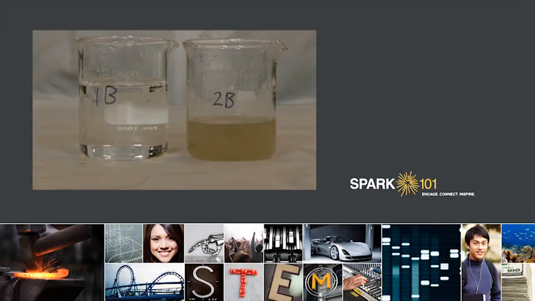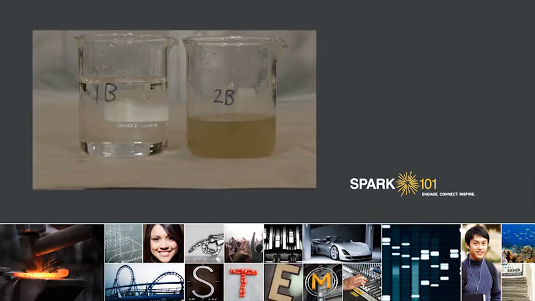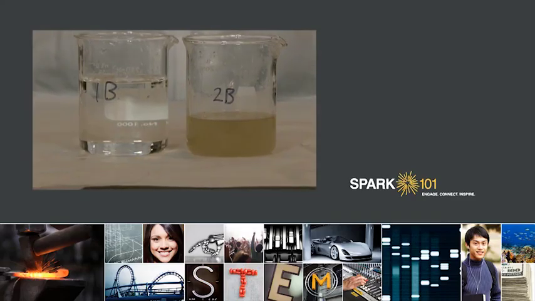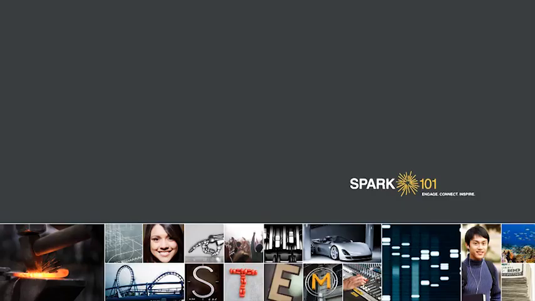Filtration works for larger particles. If we used a smaller filter size, we could filter out smaller and finer particles. However, with the sugar, it binds with the water not just physically, but also chemically. Therefore, it would be very difficult to remove sugar using a filter. We would have to use a very sophisticated filtration technique to filter out something like sugar because it's a small molecule that binds very tightly with the water.